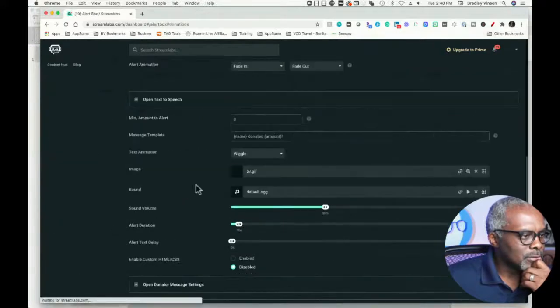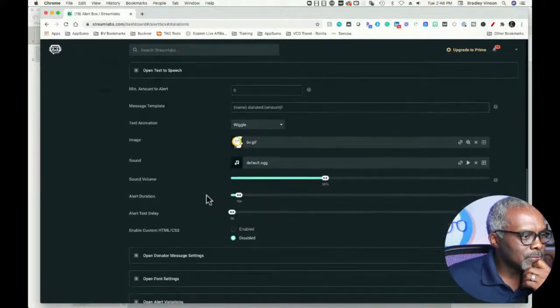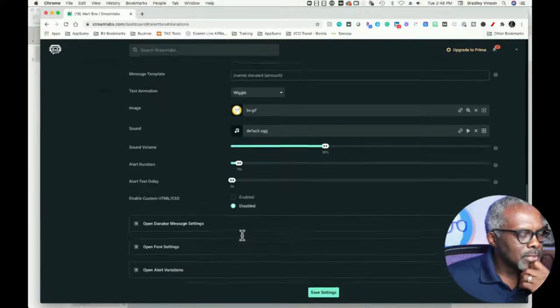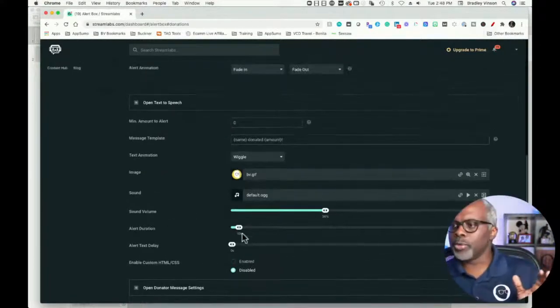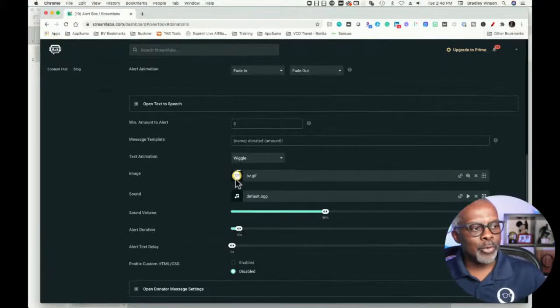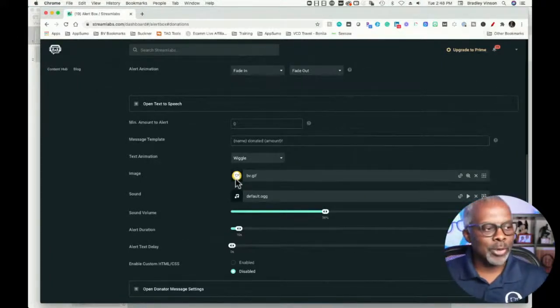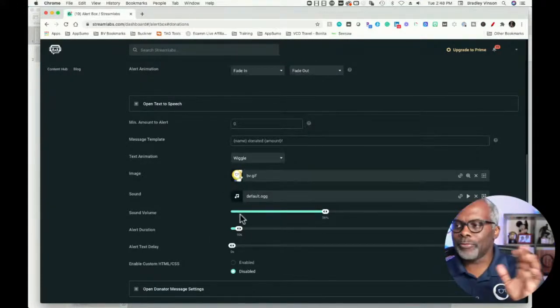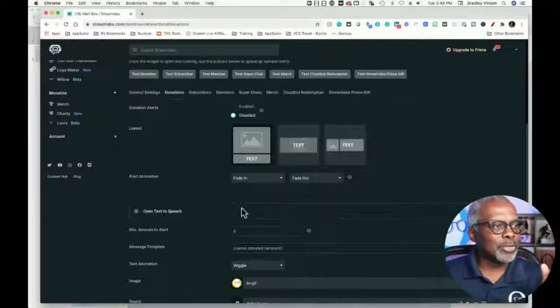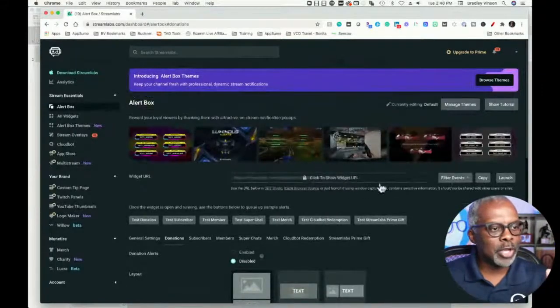Okay, so here's a donation widget. As you go through each widget and customize them, you can pick a graphic. This is an animated GIF that I actually made in Keynote, right? They have a default sound. I don't usually do their sounds. You can set the sound volume, things like that. But then when you're done, it's going to give you a piece of code.